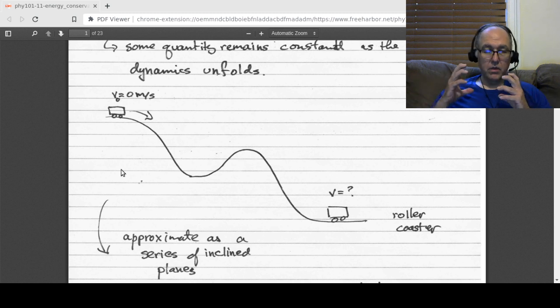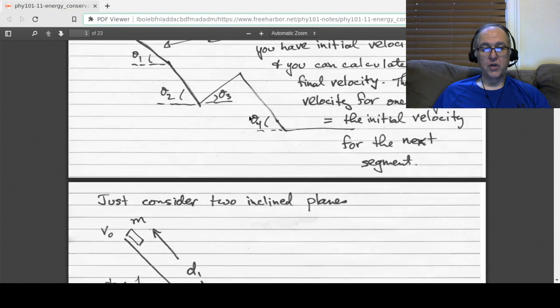Now that is the conservation law at play. I haven't given you the conservation law explicitly. I've just shown you how a conservation law can take some really complicated problem like this, where you have this really bizarre curved path. Well, it's not that bizarre, but you can imagine it could be a very complicated path, because roller coasters are more fun the more complicated the track is. So you could have this really complicated path, and yet you could still calculate the final velocity from the initial velocity with just one other number, the vertical drop. So there you go. There's the power of a conservation law.